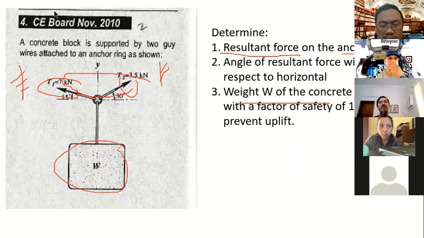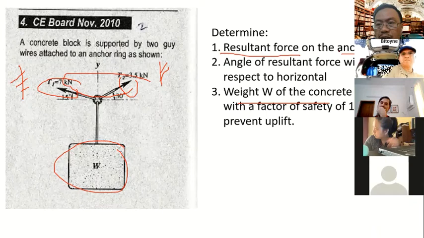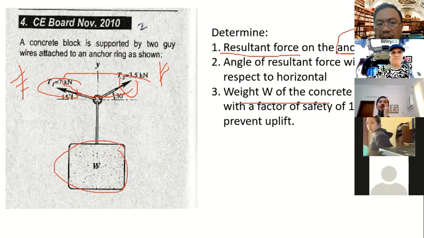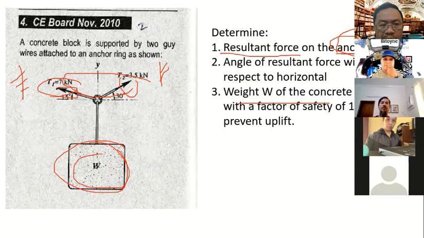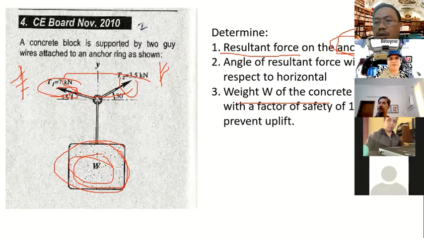tawag dito, sabi nila, vigilant sa mga question. Dapat specific resultant of the force of the anchor wires. This is a misleading question. Minsan pagka hindi natin binibigyan ng focus yung mga terms, nami-mislead tayo sa wrong answer. Resultant force of the anchor wires. Hindi naman anchor wire itong papunta dito. Nire-refer niya na anchor wire itong wire that anchors to a certain support. Okay? So specific siya doon. So hindi nakasama yung weight. Okay? Any more questions?